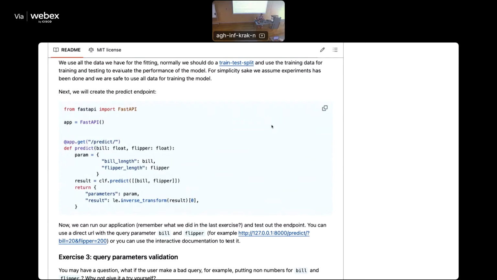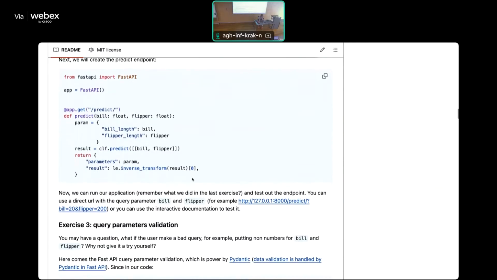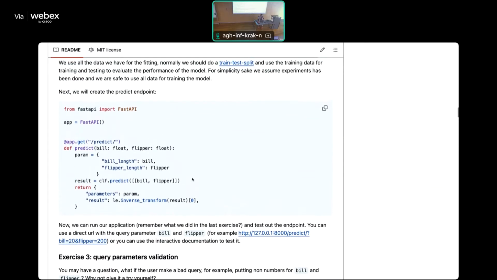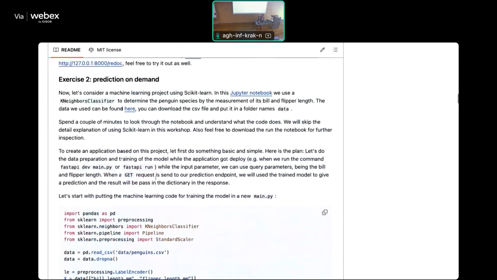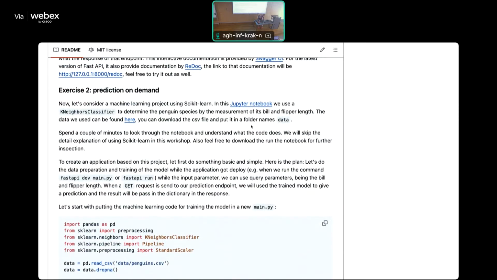Adelie. Its result is Adelie. Yes, so you get the result, right? Yeah, it predicts Adelie. Well, you can try different parameters, and also you can try it out with your Jupyter Notebook to see if it's what you expect as well.